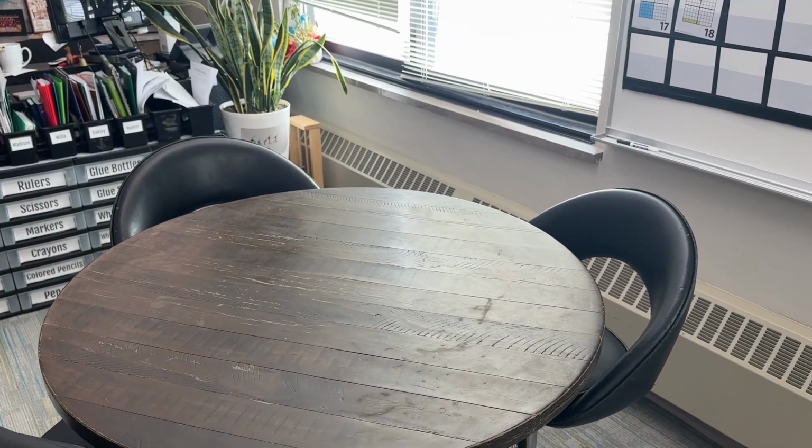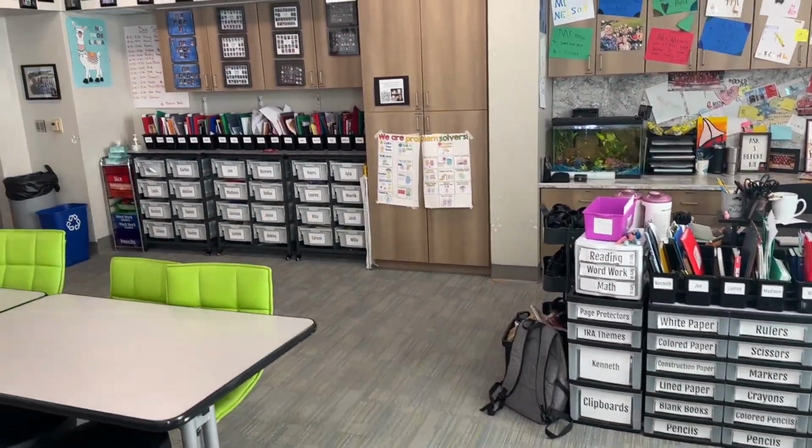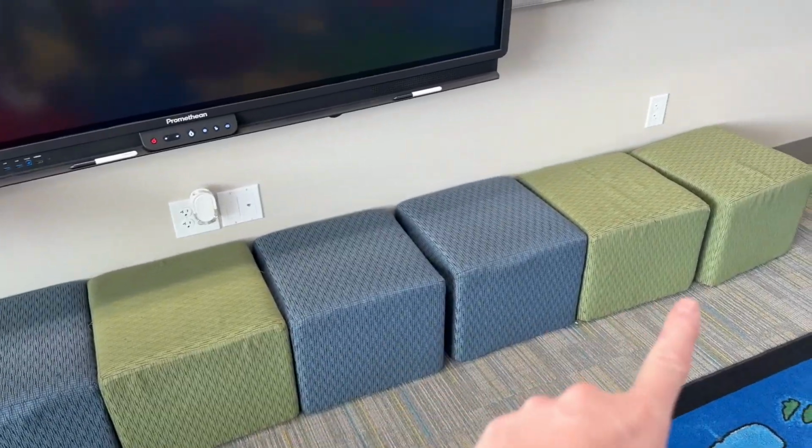So if I skipped over anything a little too quickly, or if you have any questions about stuff, you can let me know. Some of the stuff I bought, some of it the district provided, some of it I got through partnerships on Instagram, like these chairs behind me, the green ones, I got for free from a company. The tables the district provided, except for that tall circular one, I did get that one myself. These black chairs I also got from that company a few years ago through Instagram. All of the storage containers the district provided. All of these wobble stools the district provided, these chairs the district provided. These I got from a company through an Instagram partnership. So yeah, that's kind of it.